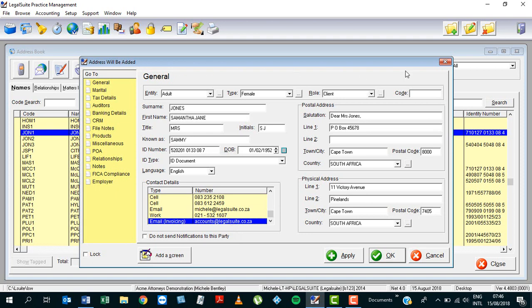And this is capturing in the general screen. Now, just a quick note here, you can at any time come back and update these details. If you don't have all the information at your initial capture, please do at some point come back and complete this screen in particular as fully as possible.